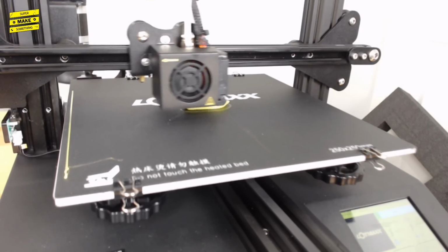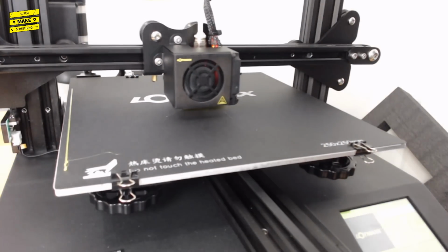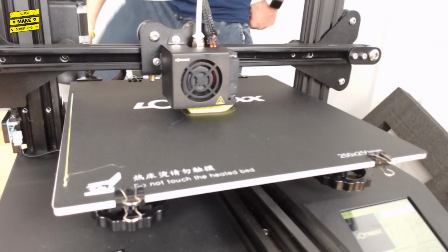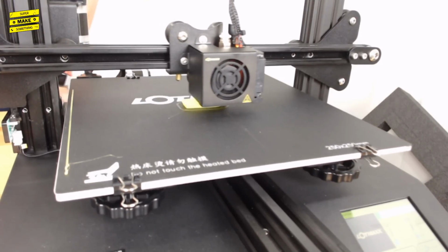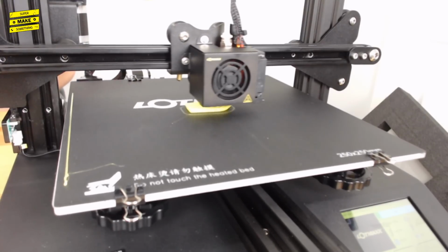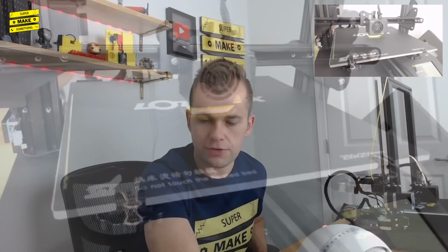Even ABS, which was the first really go-to printer filament back in the day, also requires an enclosure. So I know a lot of people also build enclosures for their printers. That's definitely something to look into as well. But I'm certainly very interested in trying all these things out.